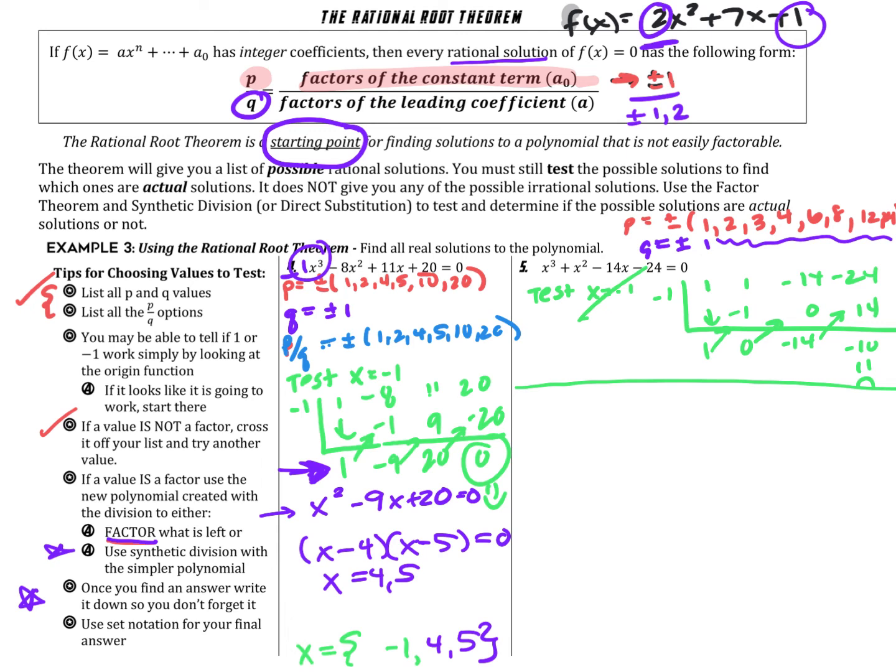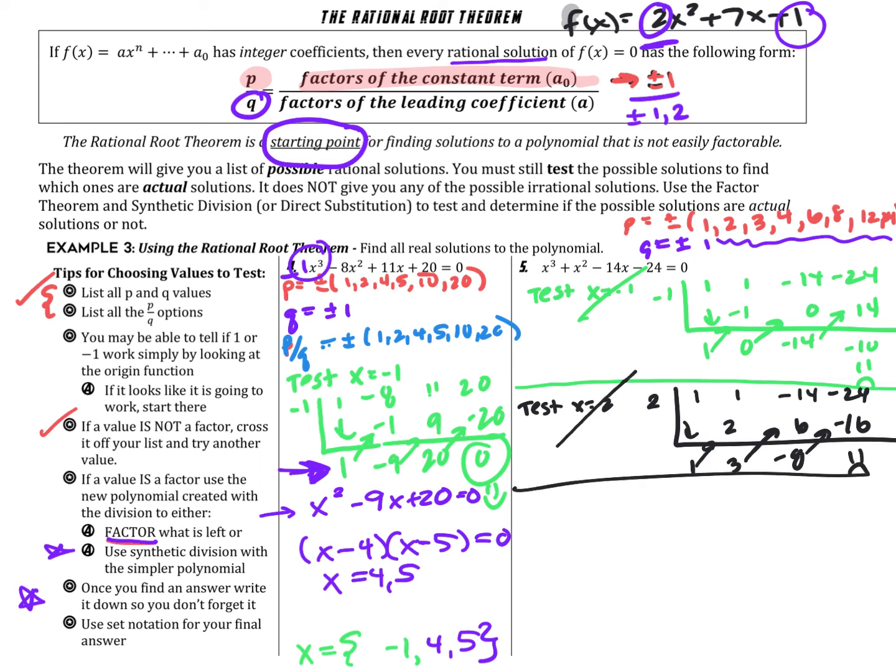How about +2? If I test +2, 1, 1, -14, -24, I'm going to get 1, 2, 6, -8, -16. I don't even care about simplifying that. That's not going to be 0. So 2 is not a solution. Let's try -2. Now, again, I'm not going to make you try, hopefully, too many numbers if you choose logical choices first, but this one is getting us a little bit here.